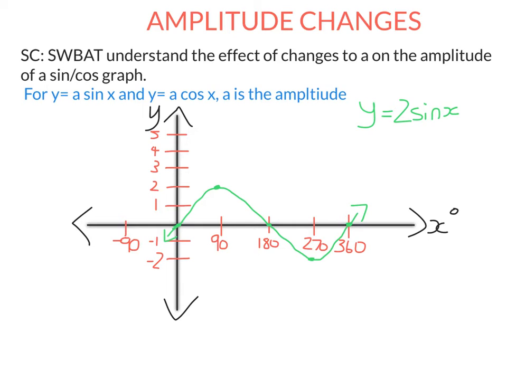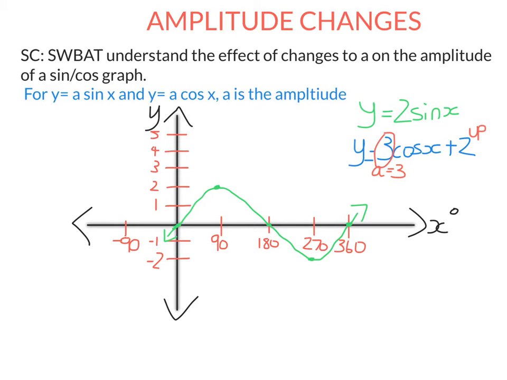Let's try one that's a little bit more complicated now. So now we're going to graph y equals 3 cos x plus 2. This one is y equals cos x, but there are 2 transformations. Remember, we saw in a previous video, this number here, adding 2, shifts the graph up by 2. And of course, this 3 means the amplitude is now 3. Remember, the amplitude is the distance from the mean position to the minimum or maximum.